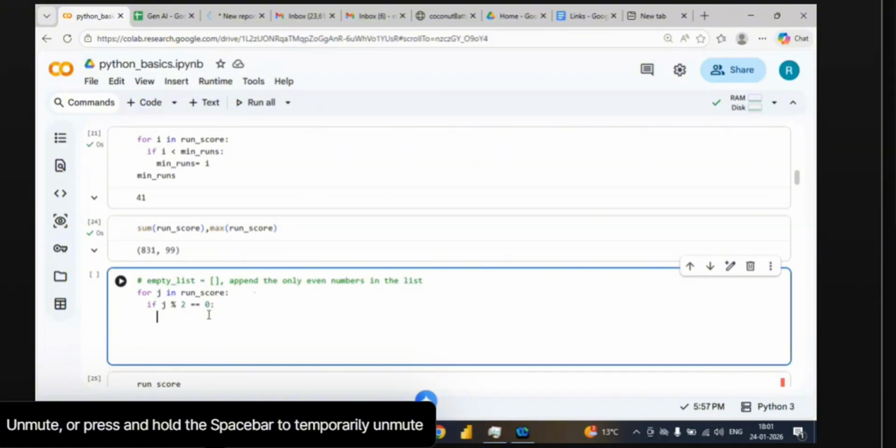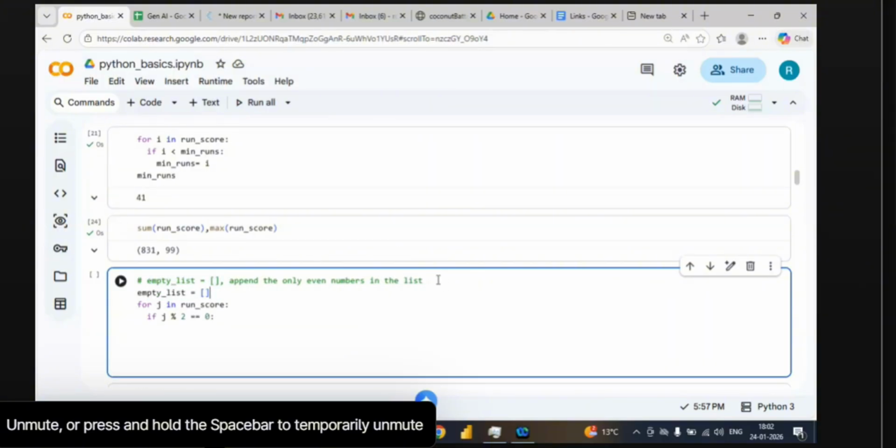So what I will do next, print J. Now the for loop has been able to identify the numbers that are divisible by 2. Now what do I have to do? I don't just have to print J. I can use this empty list in which I have to append these.